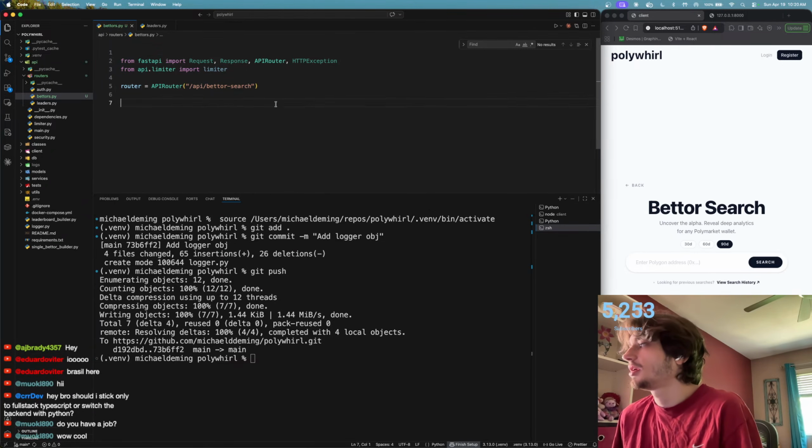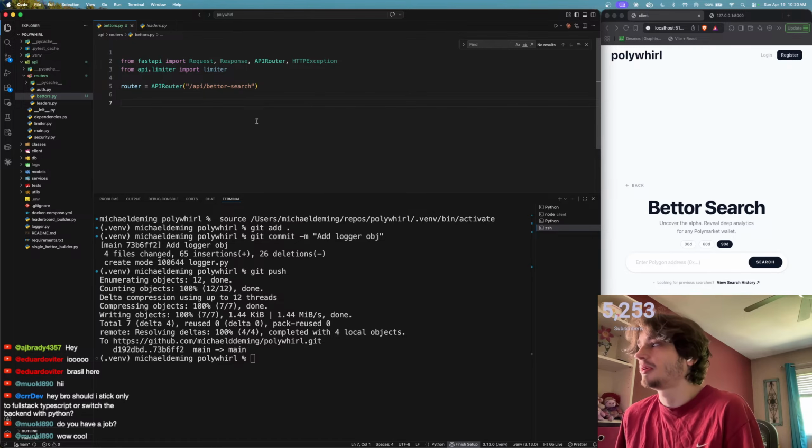Okay, so then we're going to set up some routes. This is going to be a get, but we're kind of posting some data into our database though. So this will probably be a post.